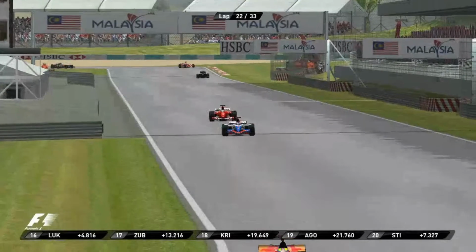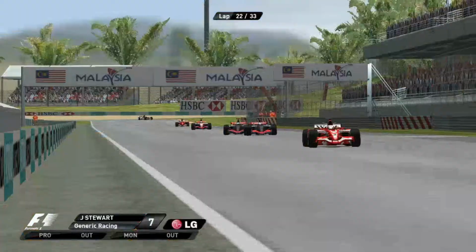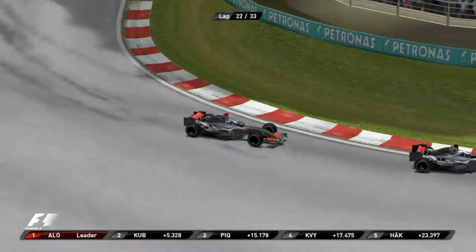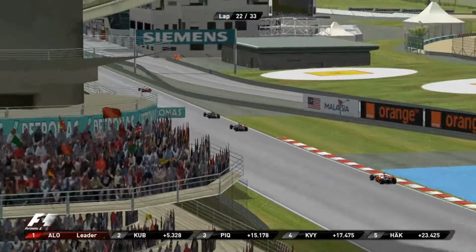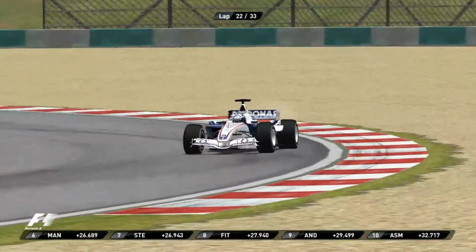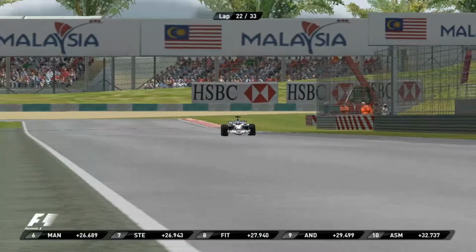Well, it's sad that people are leaving the stream because of their drivers crashing out, but I think it's the same with the real F1. My online cars are doing shit all the time. One time now Hackingen isn't doing shit, but I don't want to jinx it. Yeah, true. I don't really want to jinx Kubica, but he is in fact catching Fernando Alonso really well. So good stuff there.